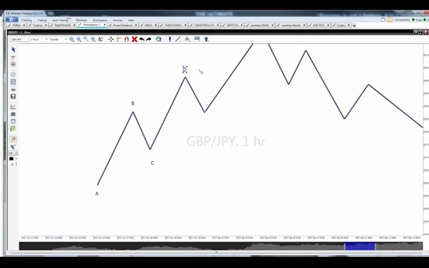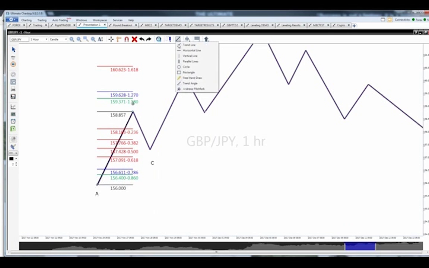Now, at first, I'm going to manually draw out the Fibonacci's. In a minute here, I'm going to show you automation that we have, and then I'm going to layer on top of that our power Fibonacci indicators, which is really cool advanced stuff. But at first, I'm just going to simply draw a manual Fibonacci from point A right on up to point B. And we're going to do this in the live market in just a second.